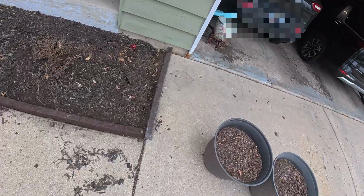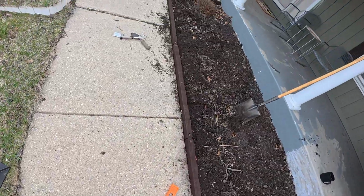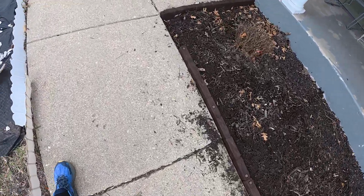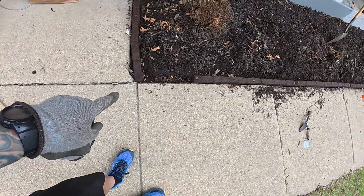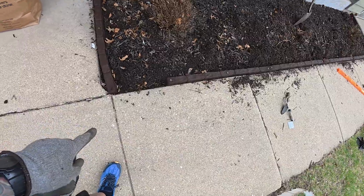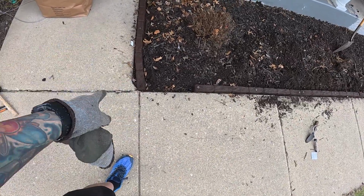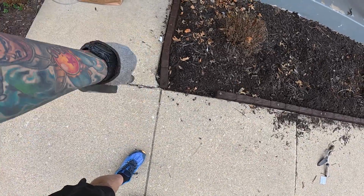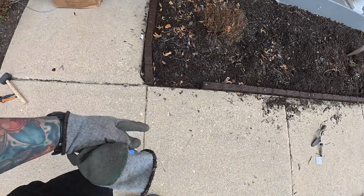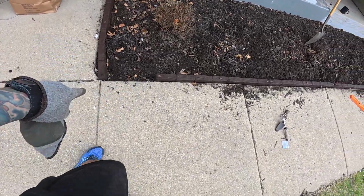We're just about almost done, but it looks like I came a little bit short right over here. Sometime this week I'm gonna have to buy just one more piece and cut into it. For that little corner, I'm gonna have to put a little slit in it so I can curve it a bit, and just pick up one more slab so I can fill in that spot.